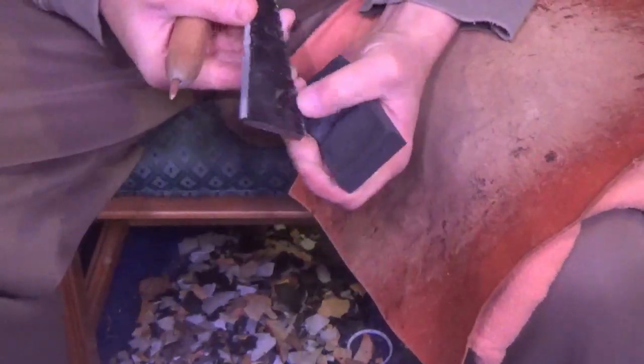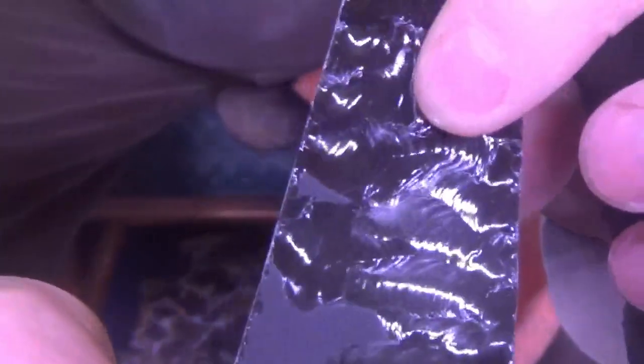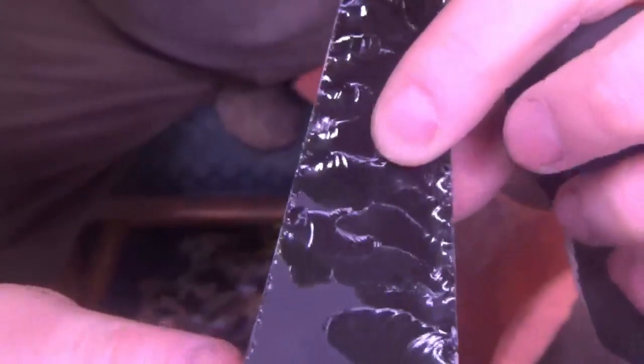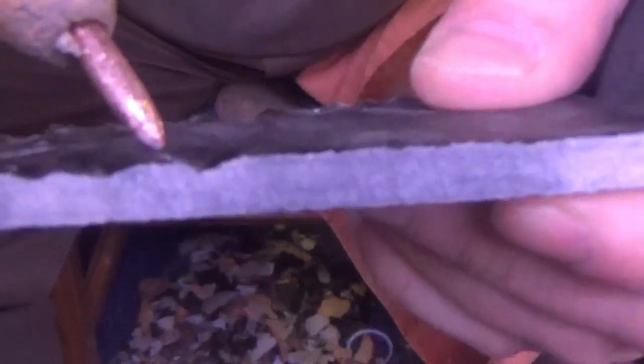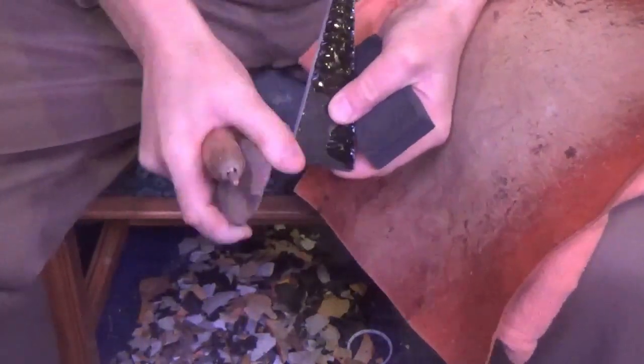Yep. Okay. And we got a little bit, let's see if you can see it. Right here. A little bit of an island, kind of an island. Doesn't look like it on camera, but it is. But obviously we'll be able to get that around the next pass. So if I'm impatient, I could actually use that island, it's right on a delta. So if I wanted to, I could use that delta right there to pop that flake off. But I know I've got so much more time left in the game.